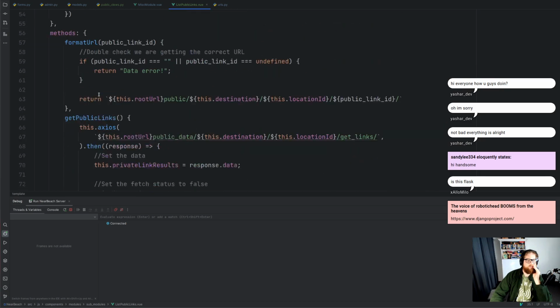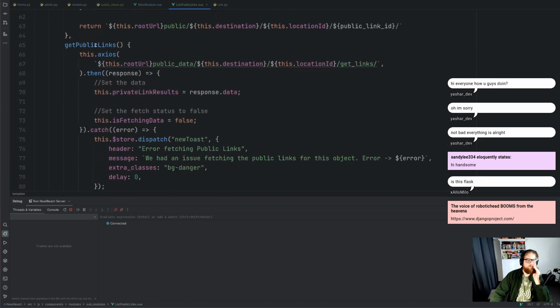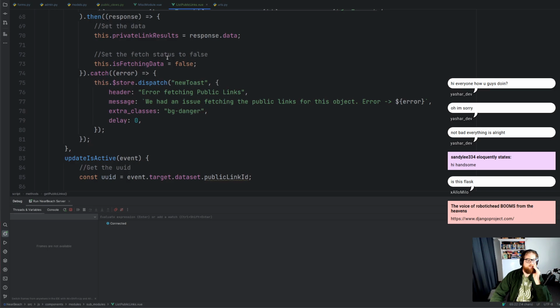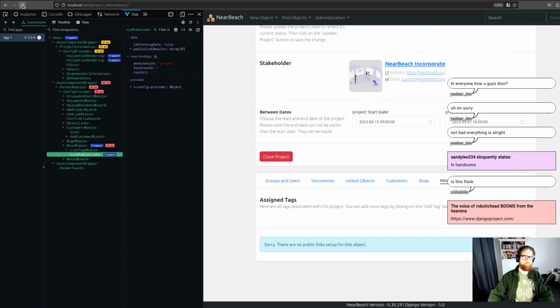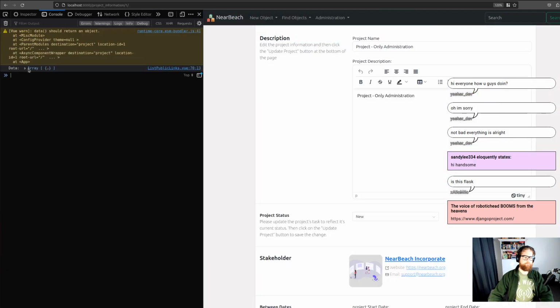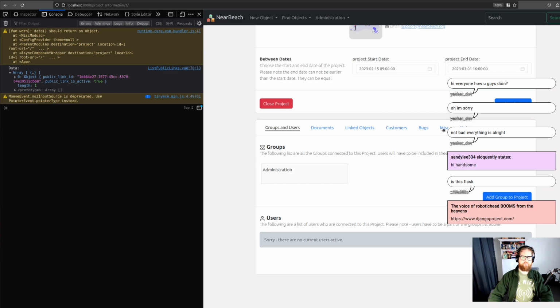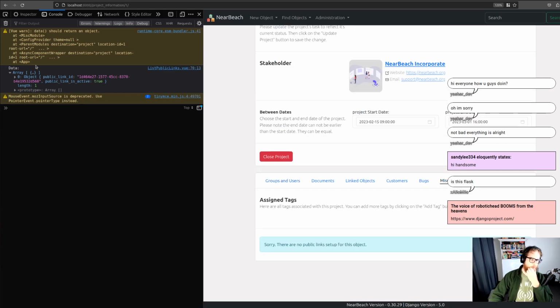So let's public this. I want get public links. I'm just going to console log data, response.data. So we do have data, but what the hell is the data doing?